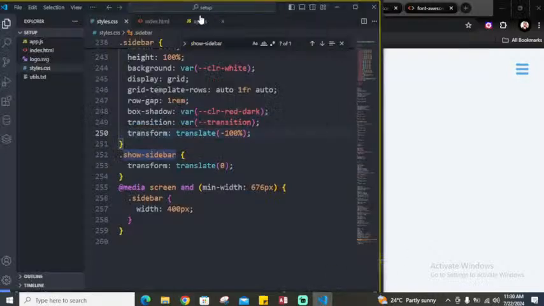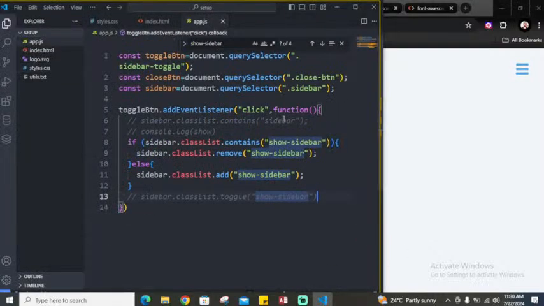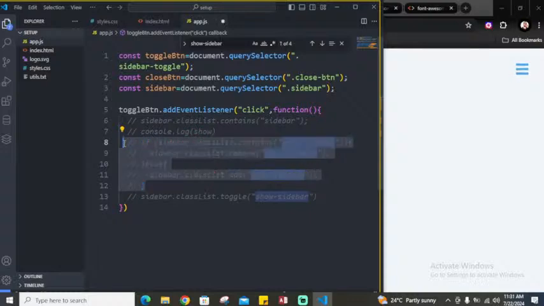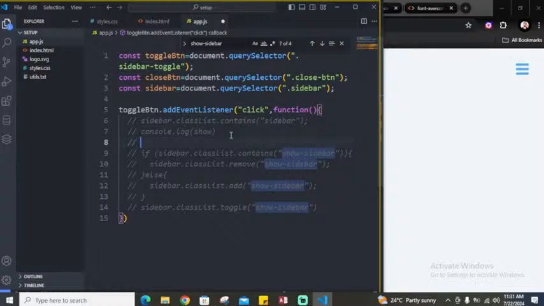Let's go back to our code. The other method of getting this done means I'm not using if else statements. Okay, I'll just comment my if else statement out. I hope you understand. Let me just pass in something here. Method 1.